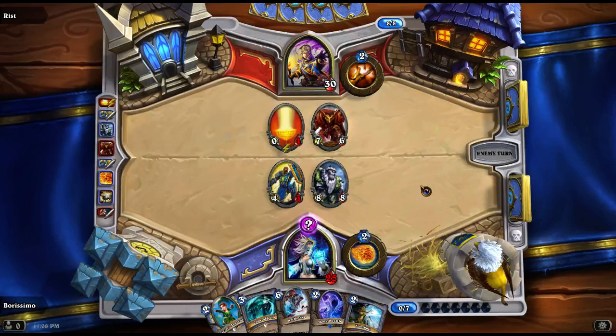So his creatures are really expensive now. Mind Control on this won't work because of Spellbender. He hasn't attacked me yet, so he doesn't know if it's Ice Barrier or Vaporize, but he might be scared of the possibility of it being Counterspell or Spellbender enough to not try to Mind Control my guy. That's actually going to run in.